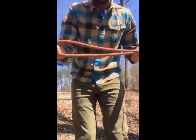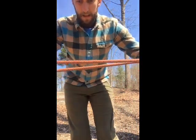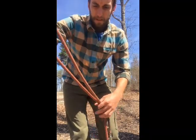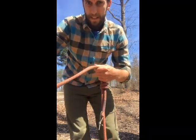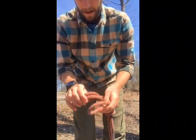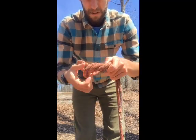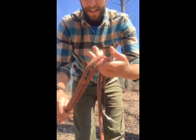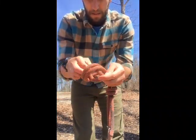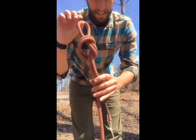Now this is where it gets a little tricky with the double bowline on a bite. I like to get about 16 inches of length on my loop here. About 16 inches in length, I find to be nice. And then I'm gonna tie what at first is called an overhand knot. So this is just your standard knot. If you've ever tied a knot, you've tied an overhand knot. Basically, wrap it around your hand, and stick the bite through where your hand was. And we get this overhand knot, just like that.